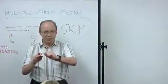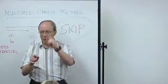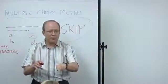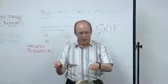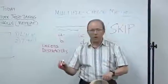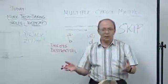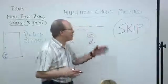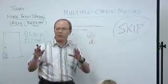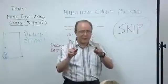whenever I got to a question and I knew the answer and I was ready to mark it, I would take my finger of my non-writing hand and point to the question number in the booklet, take my pencil, point to the question number on the Scantron, and look back and forth and match it, and then mark it. And if you do that, you'll never make a mistake. But you do have to be careful, because if you're careless and quick about it, you could mess up. And I want to make sure you don't come back and hunt me down if you do that. So I've given you the warning on that.